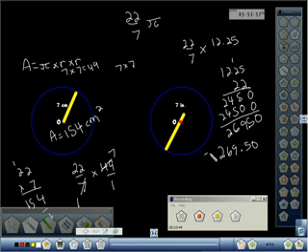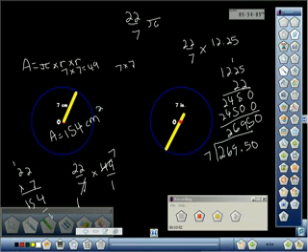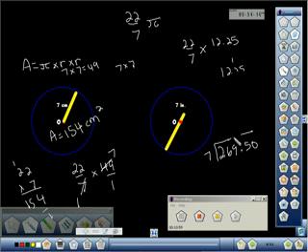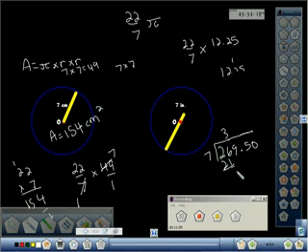Then we have to divide that by 7 because 22 over 7, the 7 is going to be over here, so it's going to be divided by 7. I've got to erase again, running out of room here with the area. 7 goes into 26 3 times, which is 21. That's a 5, that's a 9. 7 goes into that 8 times. 8 times 7 is 56. We get 35. 7 goes into 35 5 times.